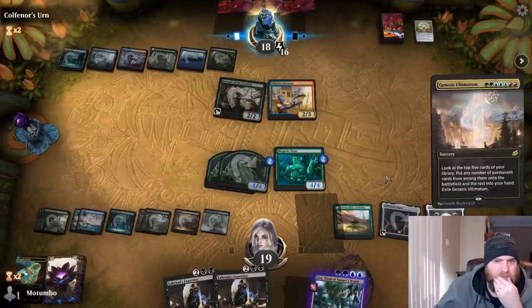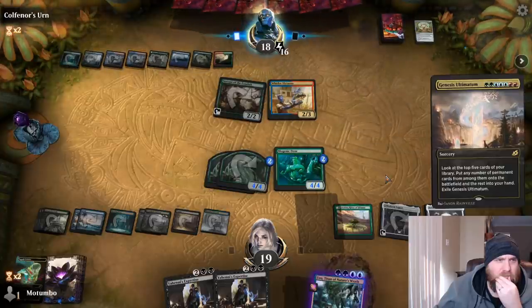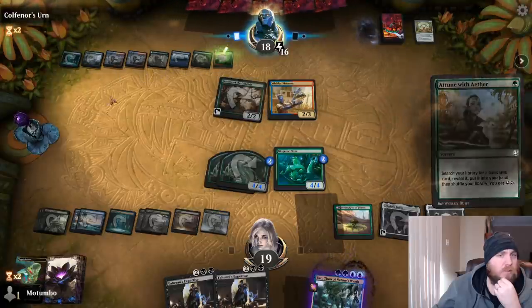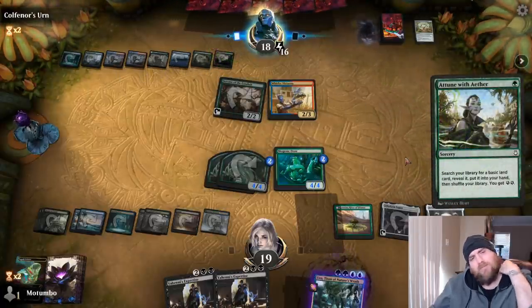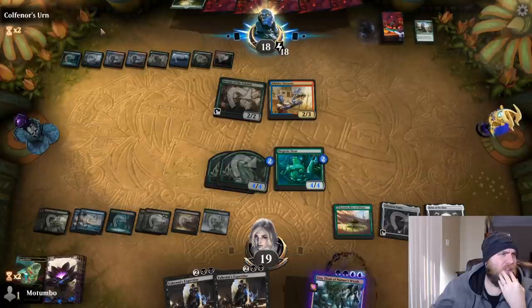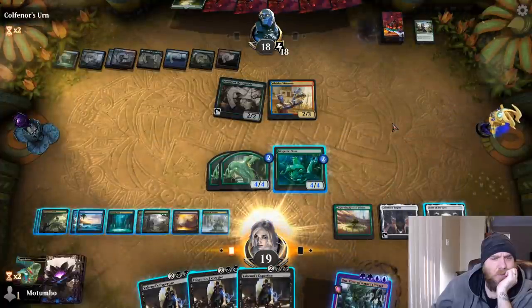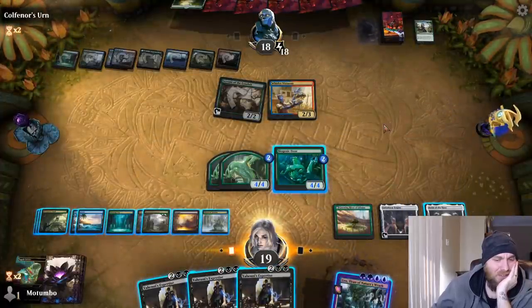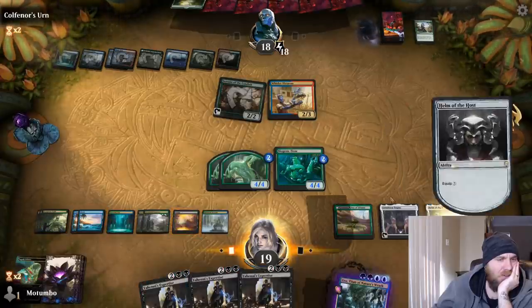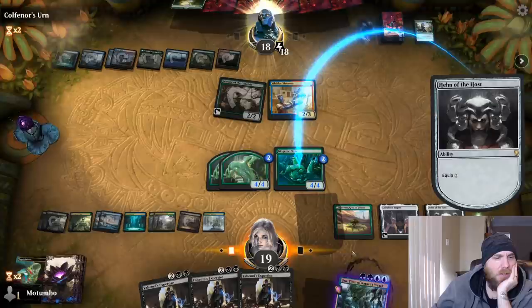What do they hit though? Okay, so they have eight land, they have a servant. We have all of... All right, so we're gonna do this.